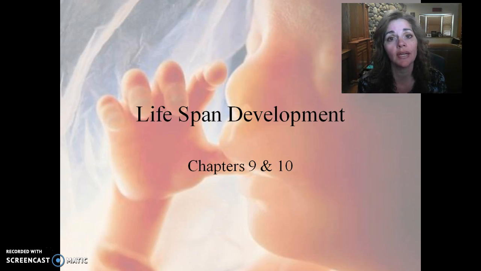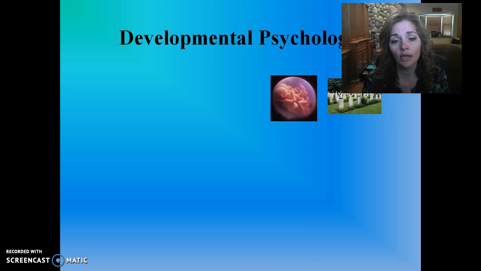The two chapters go together. Both of them address developmental psychology, which is a specialty area in psychology that looks at how human beings develop across the entire lifespan. We call it from womb to tomb. That lifespan is broken up into developmental periods or age ranges that we study over time. Additionally, within this field, we study how people change across what we call developmental domains, and we look at how they change physically, cognitively, socially, and emotionally. And so today I'm going to take you through the lecture.